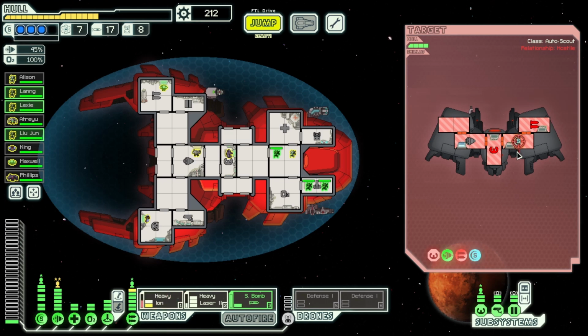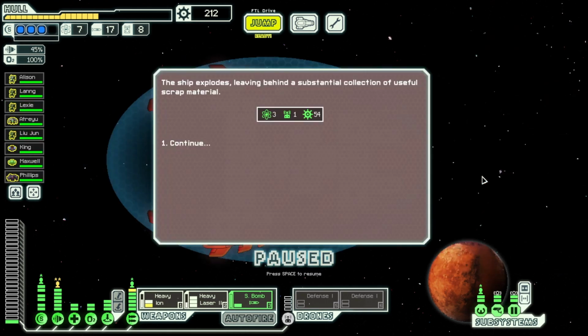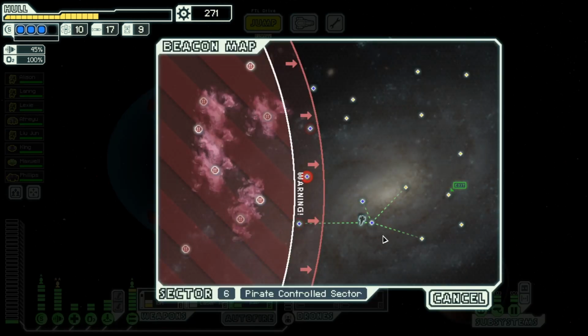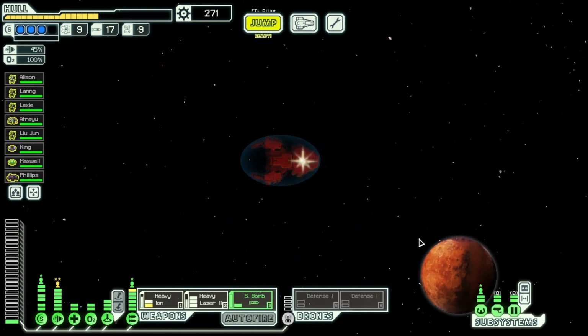Good. Now we will definitely hit the shields. Then the weapons again. Good. Then we'll keep ioning the shields. And shields. Boom, dead. Good. Hooray for boarding actions. Ship explodes, giving us another 3 fuel, 1 drone, and 54 more scrap. Fuel situation, back in double digits. That's what we like. I like that a lot.